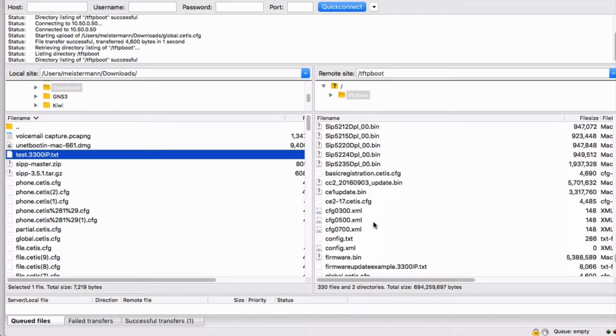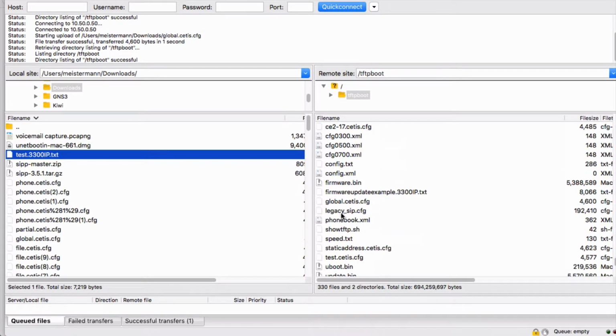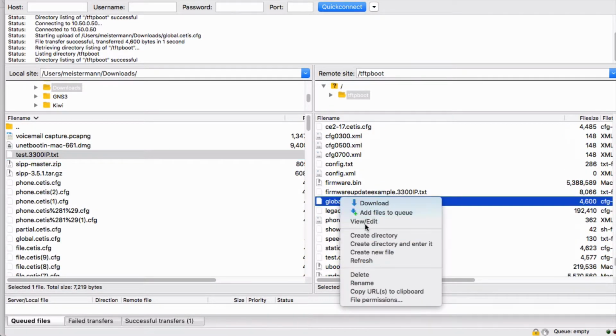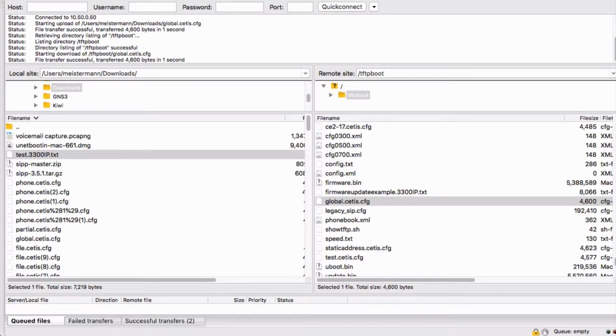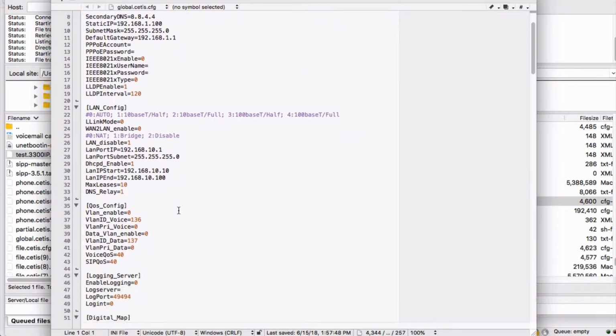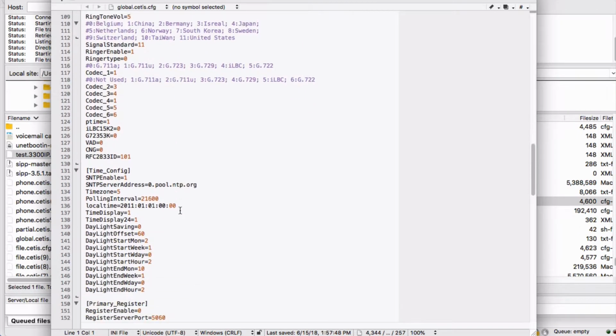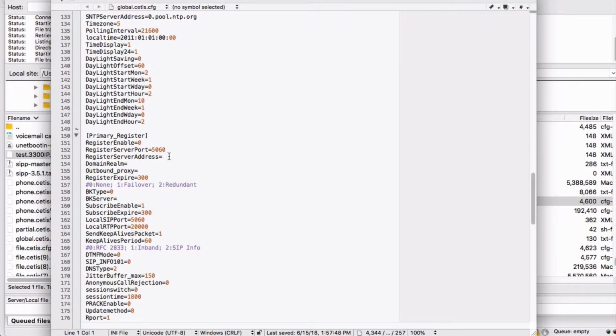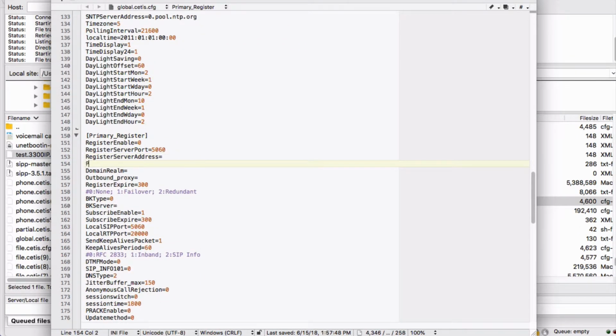Let's see. Where's the global? And here's the global. I'm going to edit that. And I'm going to change the password field for the SIP info. So it doesn't have it in there, so I'm going to add it in there. The extension number I'm going to put in is 1300.